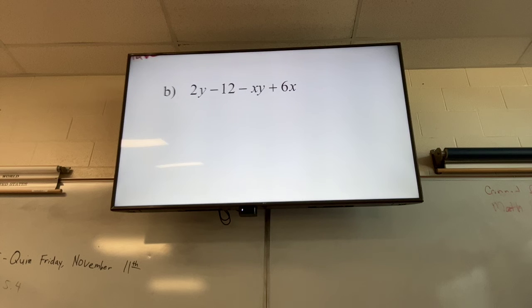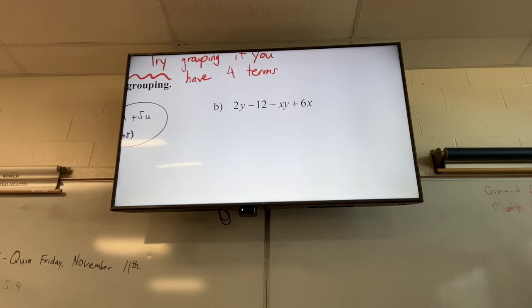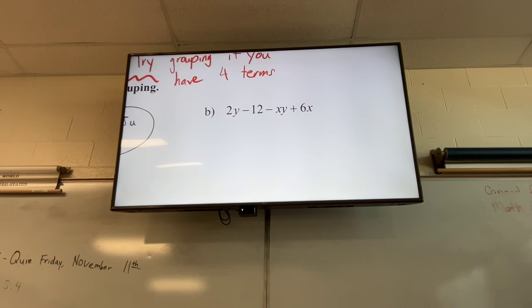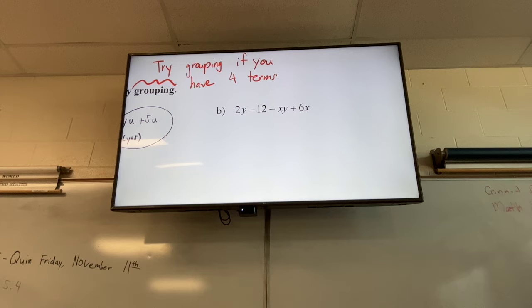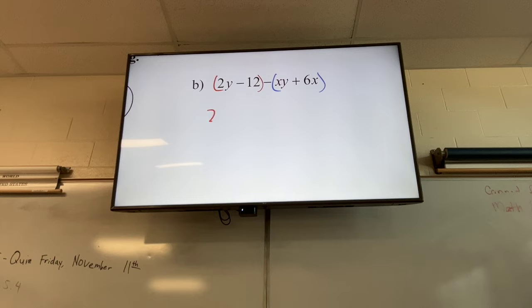All right, 2y minus 12 minus xy plus 6. Are there any GCFs that all 4 terms have in common? No. Yep, we always check that first. Now, okay, now there's 4 terms, so maybe it's a grouping problem, okay? So Leah, what's the first thing I do? Yeah, I gotta group my terms. That's why it's called grouping. All right, and then Leah, what can I pull out of my red parentheses? A 2. Okay. And then Leah, what can I pull out of my blue parentheses? X.